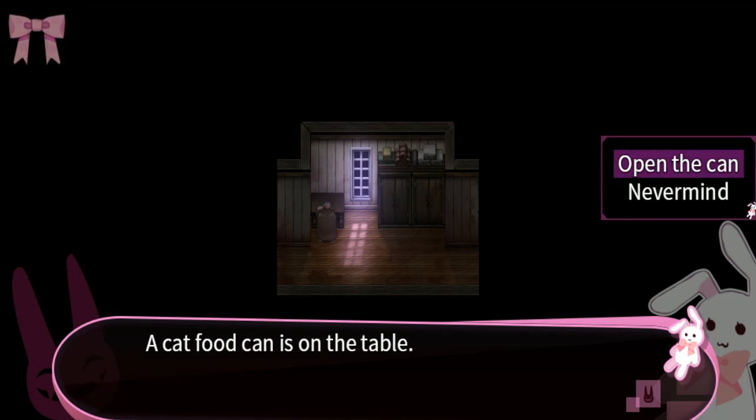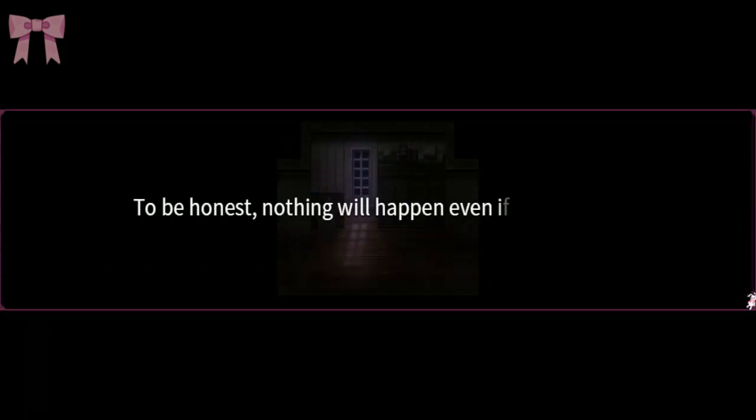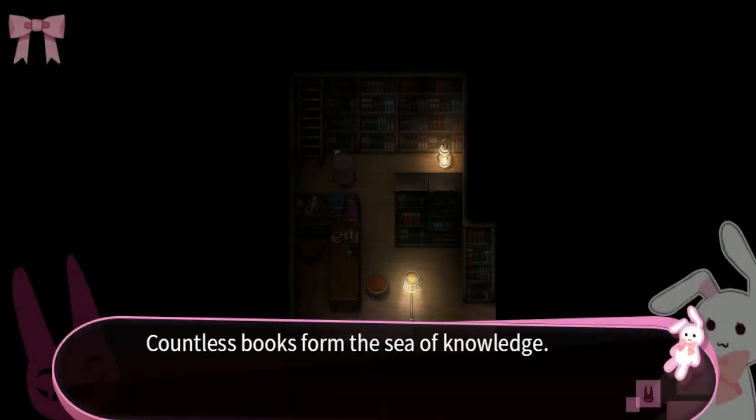And then also there's a cat food can here. Open it, and there are a few words printed inside the can. To be honest, nothing will happen even if you keep opening the can. But we did definitely want to do that, so do not be like that with me, okay?